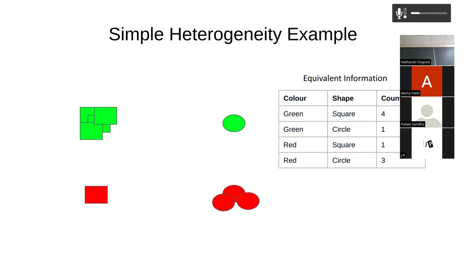That summarizes it for our interest. If all we care about is color and shape, then this information has lots of details, spatially and so on, that we don't care about. It can be summarized by this table. Do you agree with that? Are we comfortable with the idea that we can boil this information down into this so-called cross-tabulation? Given a color and a shape, we have a certain count. Are we good with that?